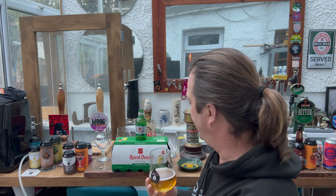I've got my fingers crossed that, now it's December, that was a good 8 months ago, I'm hoping it's still brewed at Camden Town Brewery, and I'm hoping it's still good. Otherwise, again, I got 12 bottles of Stella. I've got 9 bottles of this Royal Dutch. I do have 8 bottles of Franciscana. I bought 8 bottles of Franciscana for Christmas. So I have that as well. So I have plenty going on. Oh, and I'm about to release a keg of Birra Moretti Rosso, but that's 7.3% ABV, and that might cause a lot of Christmas arguments if I start drinking that at lunchtime on Boxing Day or Christmas Day. So I got to be a bit careful with a 7.3% ABV Italian red lager.